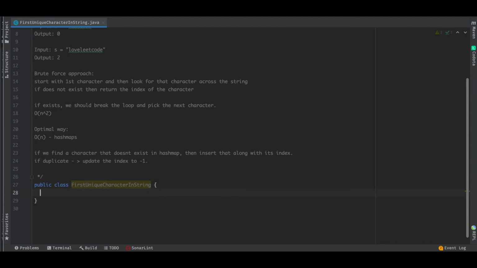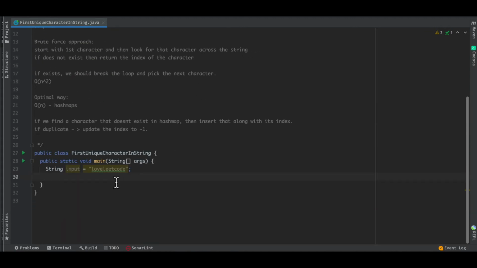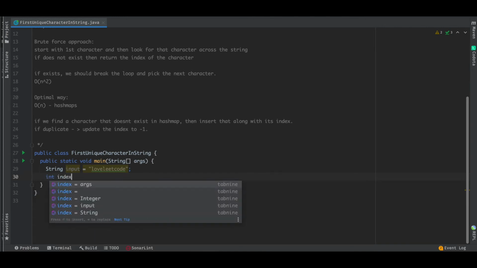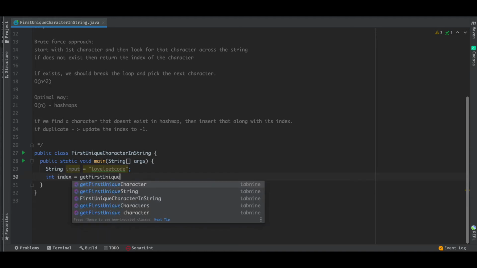So let me start with the main method. We will have our input string over here. Let's give this as an input string. And then we are going to have our method. What do we have to return? We have to return the index, which means it's an integer. So index equal to getFirstUniqueCharacter.